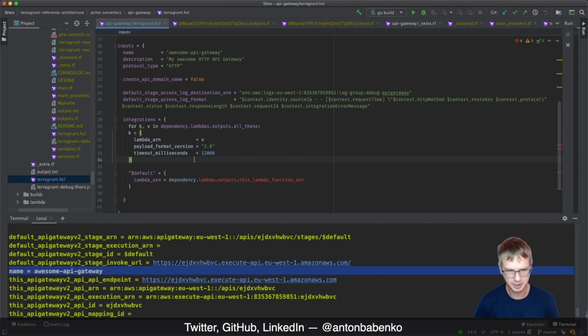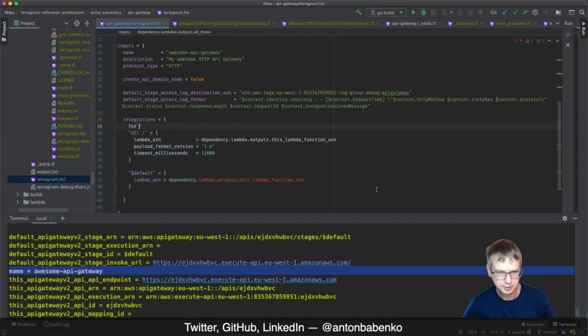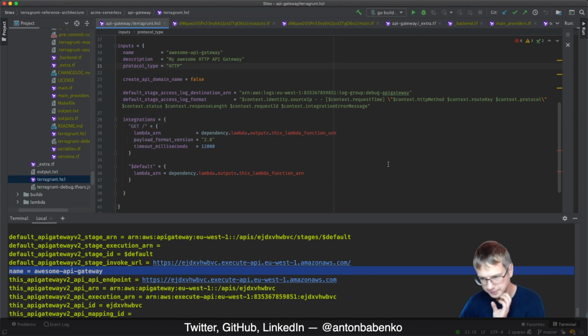And remember that this information is going to be resolved in runtime. So if there are any changes inside of dependency lambdas, it will be able to calculate this in advance, and then it will pass them into integrations. So if your integrations are used inside of your for each or count, which you historically couldn't use with unknown values, now it is possible because Terragrunt resolves this for you in advance and calculates it as a statically known map or list or whatever you want. I'm going to revert this just to be able to run it if I suddenly need.